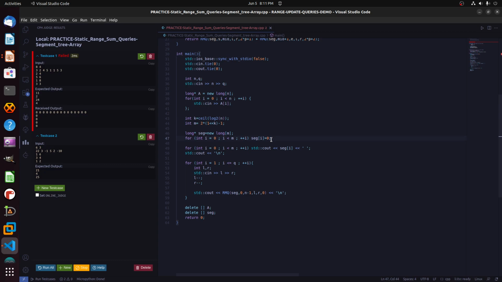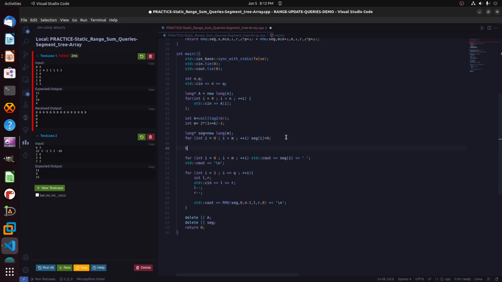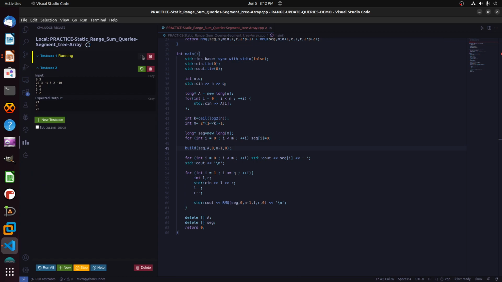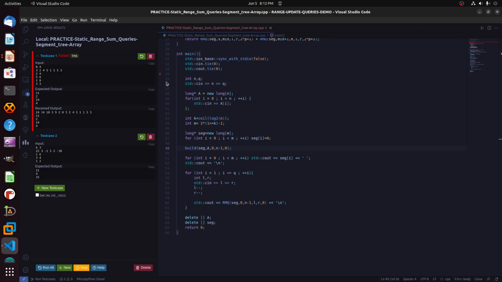What is the build function? I deleted the build function. I don't know how I deleted it. Mistake. Okay, I think it's okay.